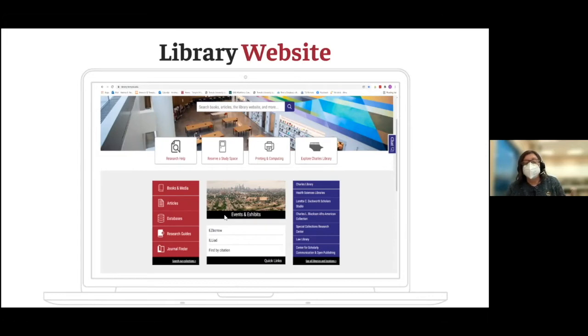Some other things on this page is information on events and exhibits that might interest you. Like they will be doing one on citation managers, and if that's something you'll need, it will talk about how to use them and which one to use. When you click on events and exhibits, it'll list the different programming that we have. Those programs come from librarians, from the special collections department, from the Scholar Studio, and so on. So they might be of interest to you.